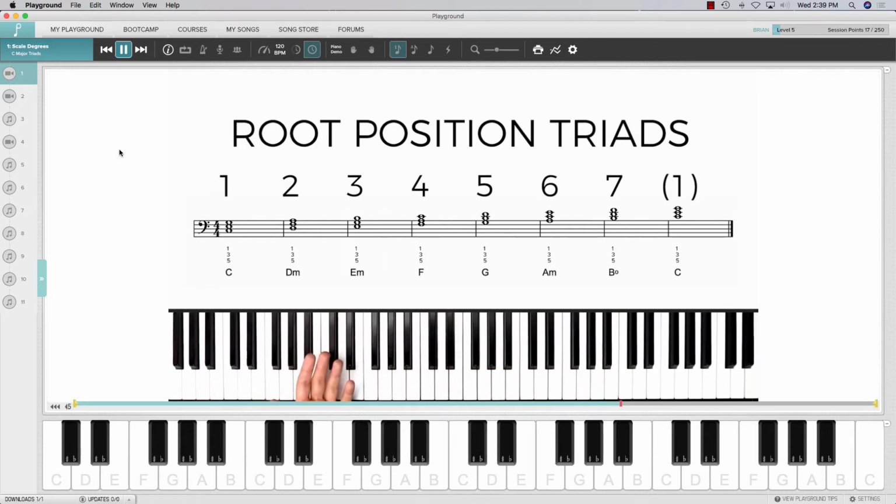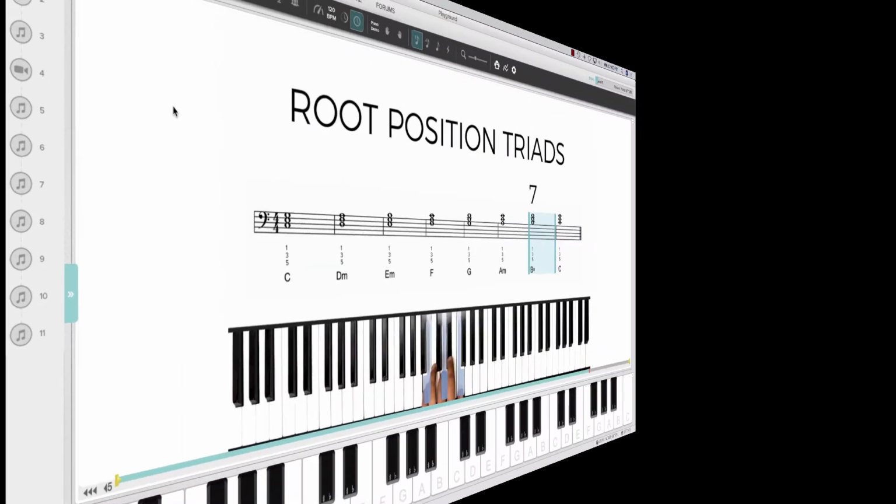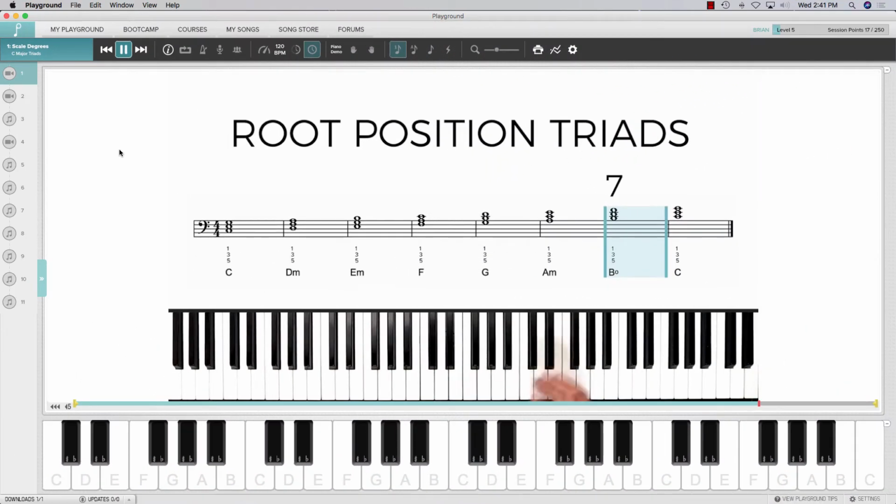We'll now move to our 3 chord, or the chord built from the third scale degree. So 1 is C, 2 is D, 3 is E, and the third is G, and the fifth is B. Play that chord all together, and we've got that. If we move up one more, we're back to our 1 chord.